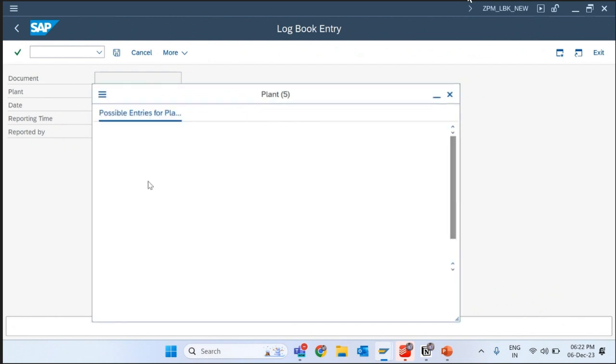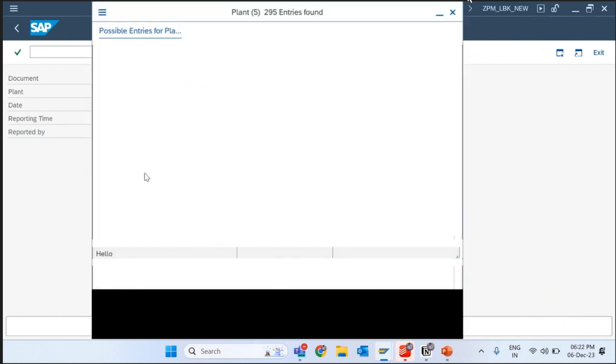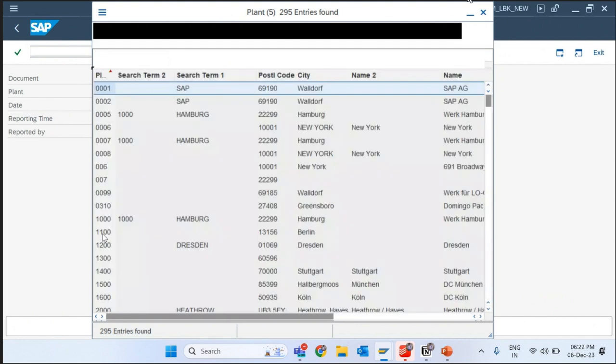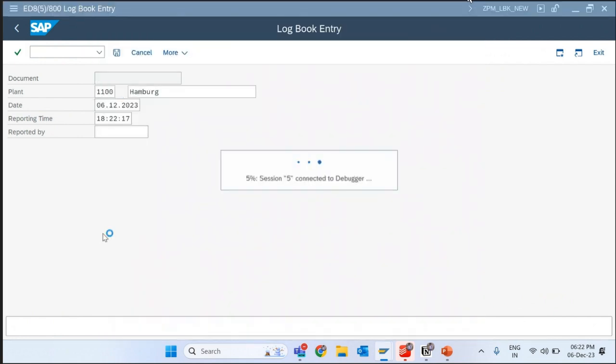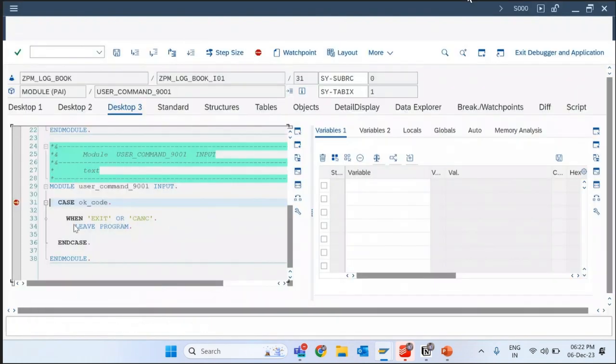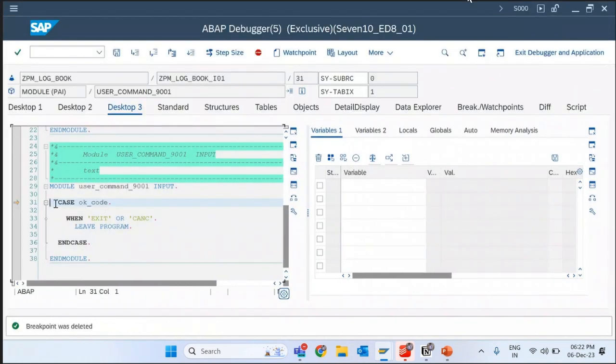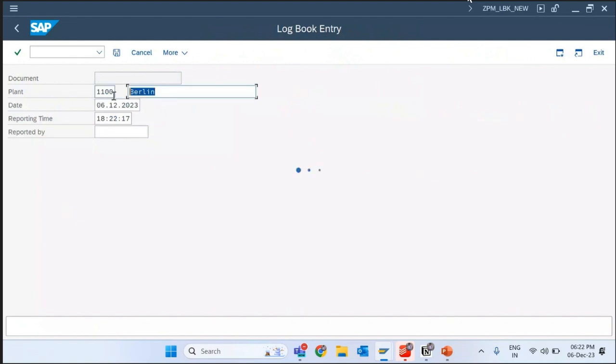Now if we select 1100, enter. It's Berlin. But the issue is I can write it anything. Doesn't make sense. I'm able to write it anyhow. It is not taking it, it's overwriting, but again, this does not look good.